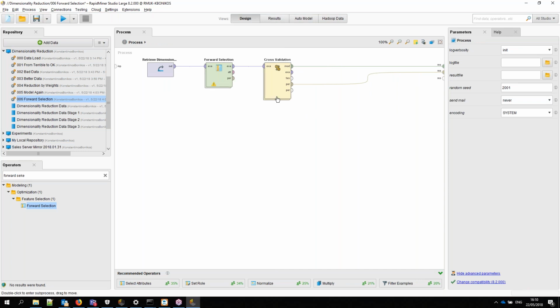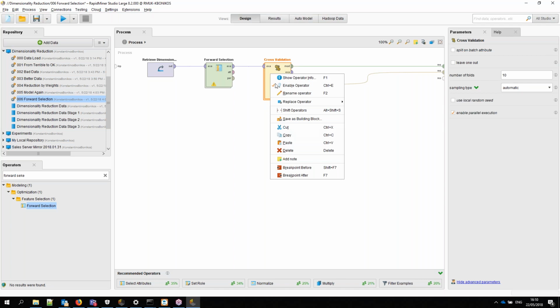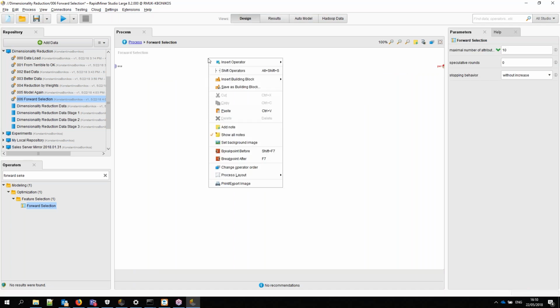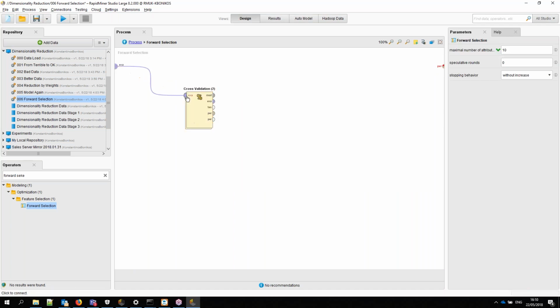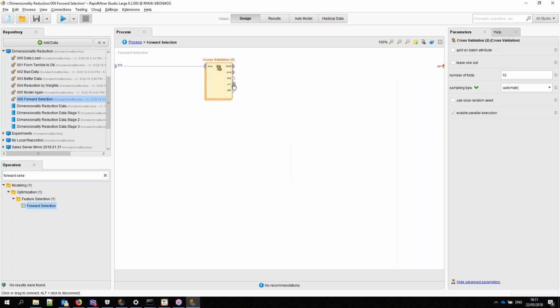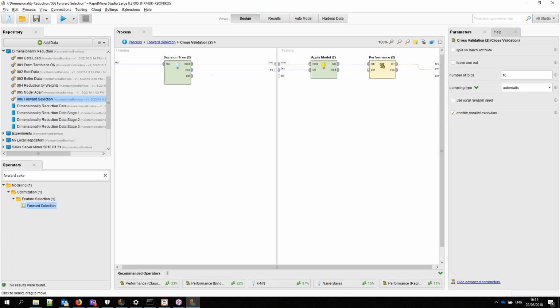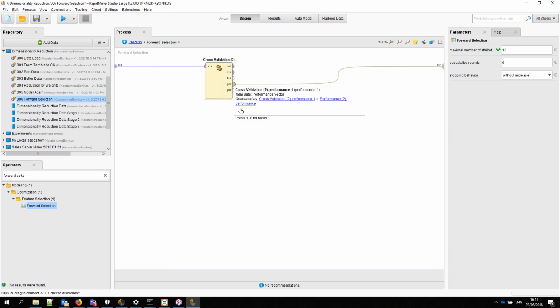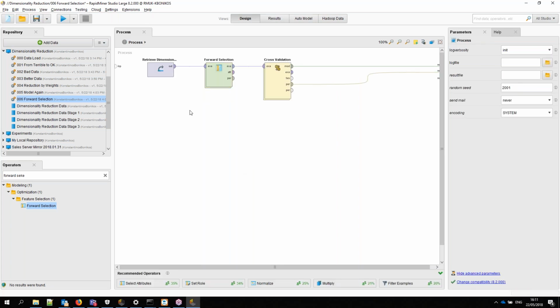Inside the forward selection, it's possible to actually copy the cross-validation, put it in here, and all you need to output is the performance, and the rest is handled by the operator. So what you're doing here is you're training a model, applying it to a test set and testing it. You're cross-validating, which is the best technique to use to find performance. But you're doing this iteratively, adding one by one by one, up until you reach 10 attributes or there's no increase in predictive power. And then you can apply exactly the same to see the actual results.